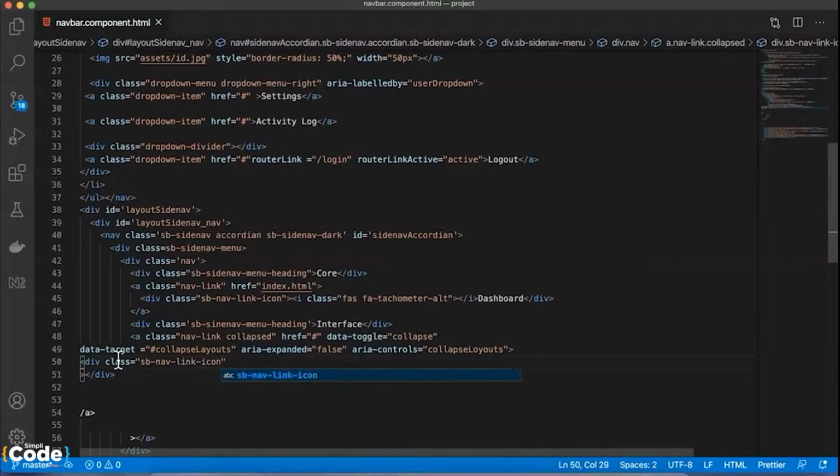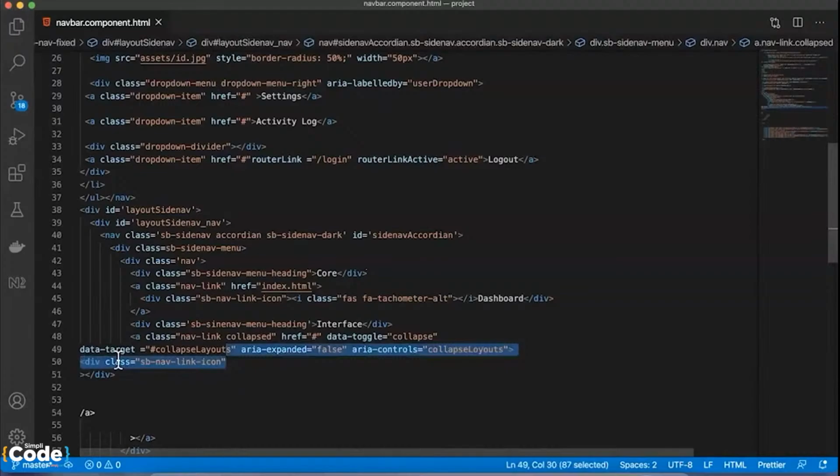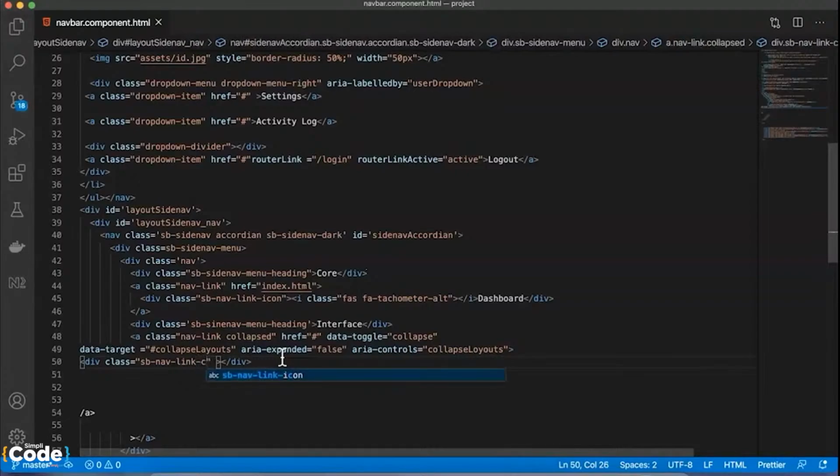There is another class we're using now, sb-nav-link-icon. That's the first property we have taken. Within this I can use the I class.